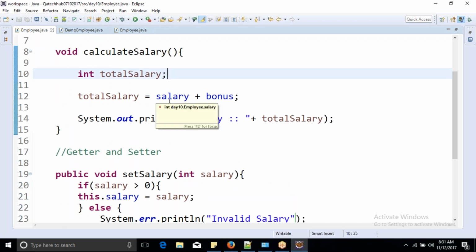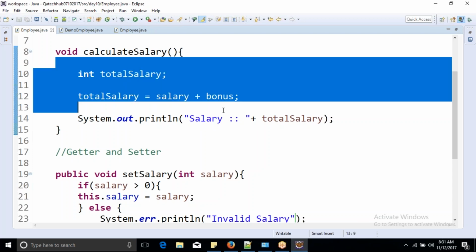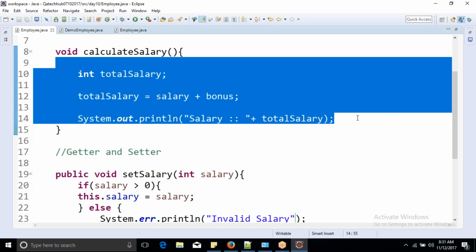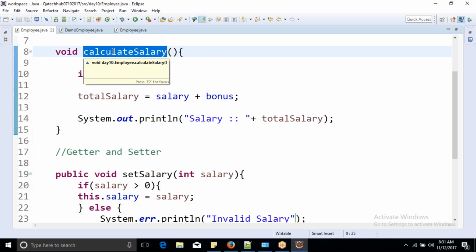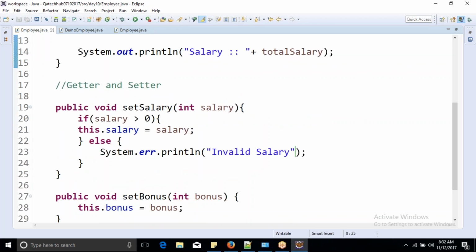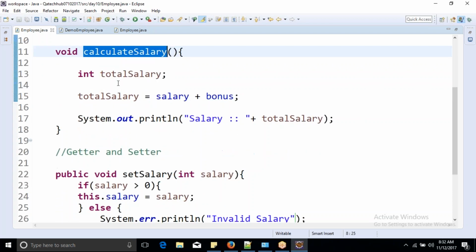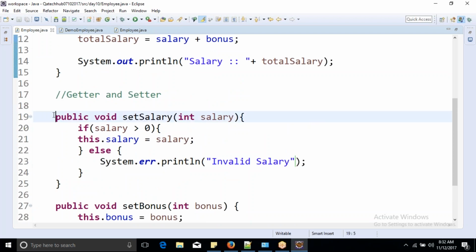I agree you can do that, but inserting everything inside the logic is not a good idea. You are making your calculate salary complex unnecessarily. Why go to calculate salary when you can handle that here itself?